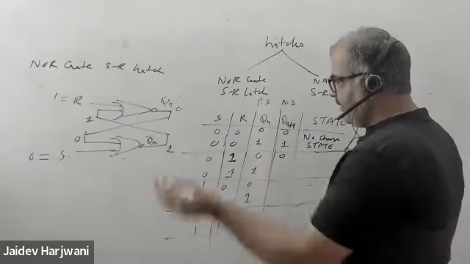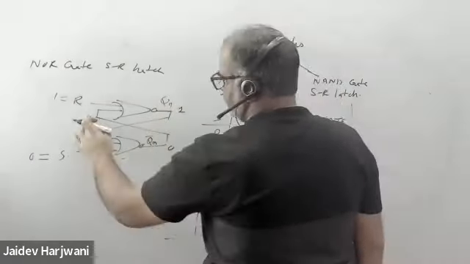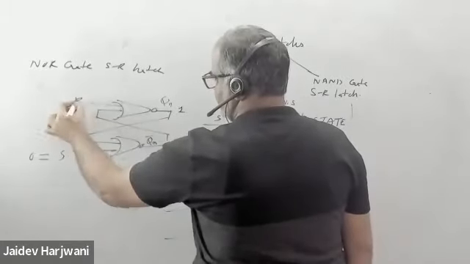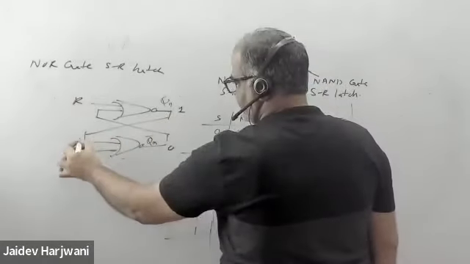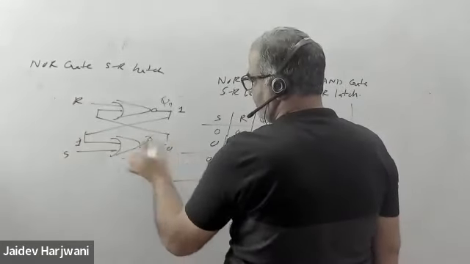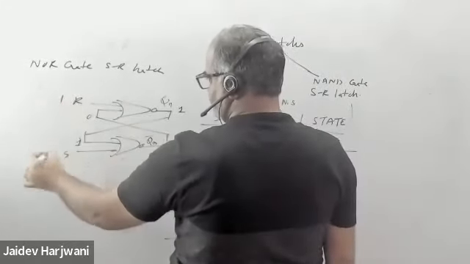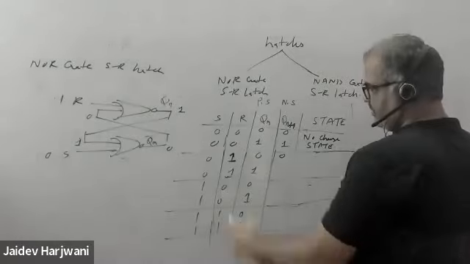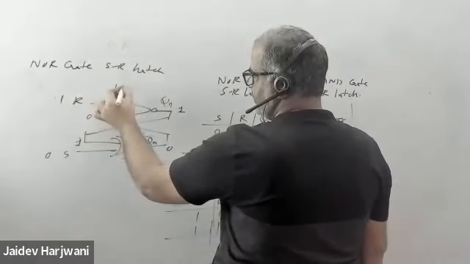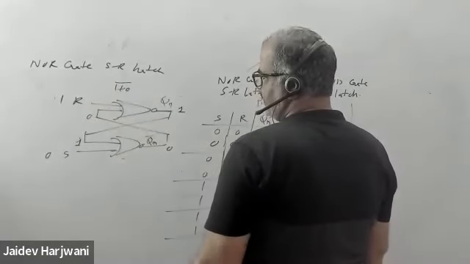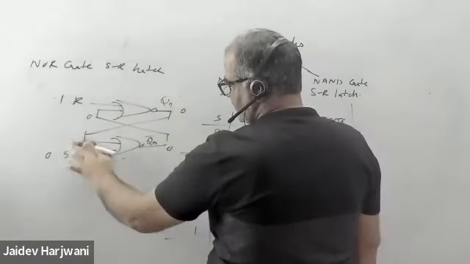Okay. Now I'm taking the next case. I am making this 1, and this 0. This is R, this is S. Now the initial state here is 1, and this state going here is 0. Now I'm giving you 1, 0. That is 0, 1, 0, 1. Now what will become? 1 plus 0 is 1. And the bar will be 0. So this becomes 0. And this 0 goes here.